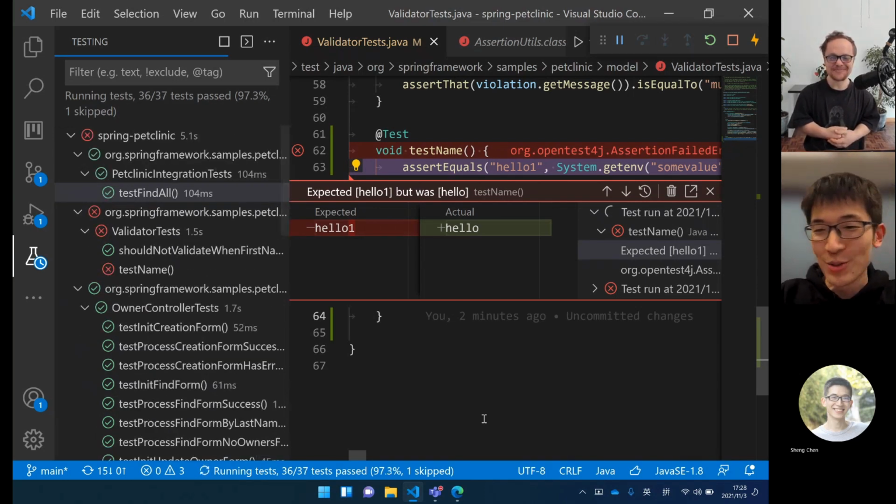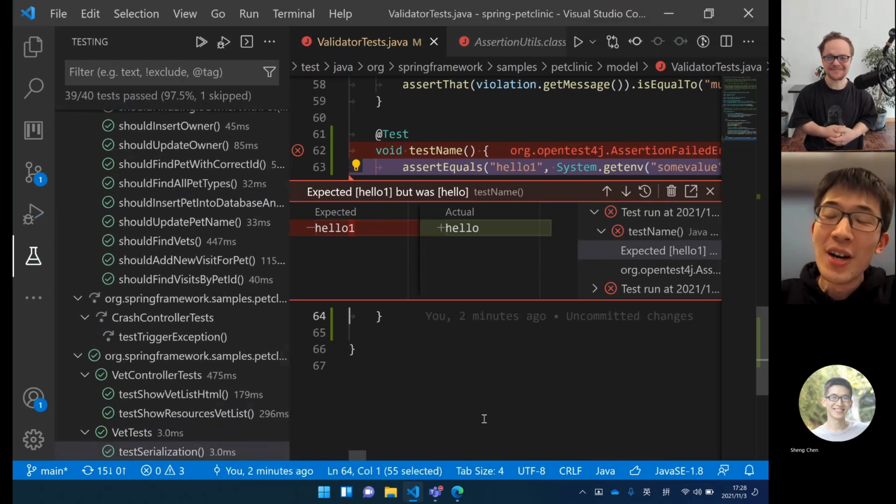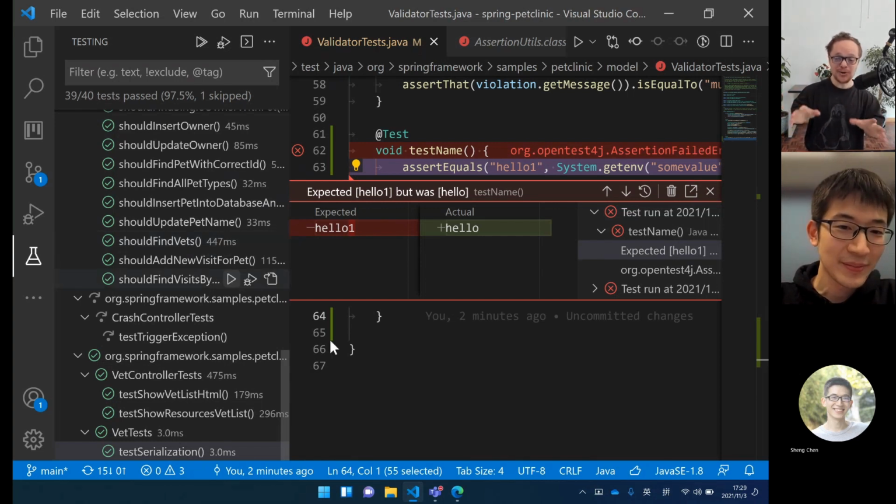So back to the API. We migrated to the new VS Code native testing API, which is kind of a re-engineering of the whole testing extension, and there are a lot of UX improvements, and the responsiveness is also much faster. I've noticed that it is blazing fast. If you really want to test that.